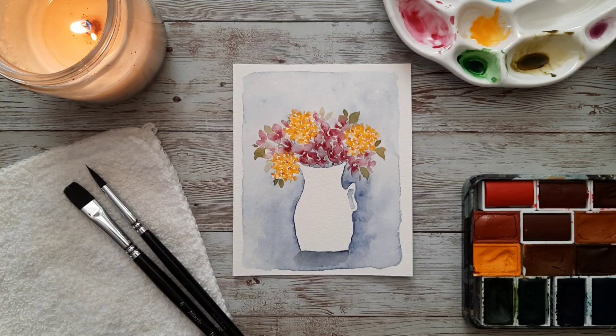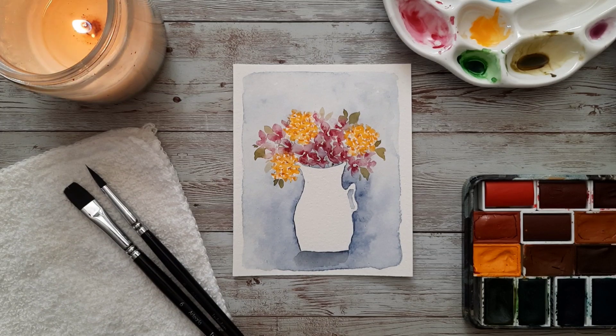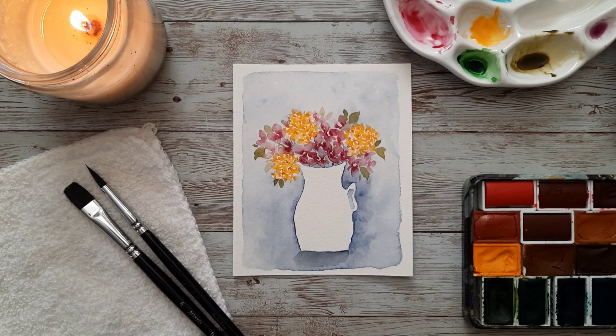Hi! I hope you'll join me for today's tutorial painting this pink and yellow floral bouquet in a white milk pitcher. Today I'll be using my size 6 Intuition flat and round brushes. I have my Simiart and Sonnet watercolors, my palette all ready to go, and two jars of water — one for rinsing my dirty brush and the other for use with my watercolors. I'm also using 350 GSM watercolor paper from Dollar Tree, pre-cut to a 4x5 from the 8x10 pads purchased for $3. Let's get started.